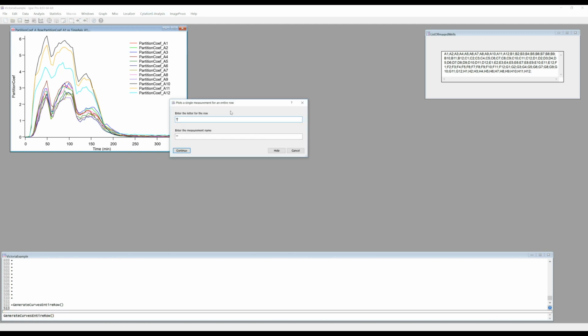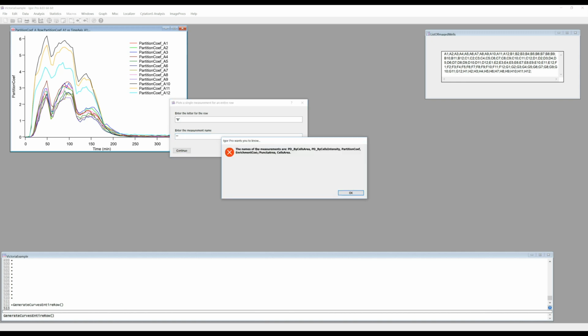Let's do another one. Let's say B, and then let's plot another measurement. If you do not remember the names of the measurements, you can click the help button and look up the names. So we have 6 measurements: puncta density by cells area, by cells intensity, partition coefficient, enrichment coefficient, puncta area, and cells area.